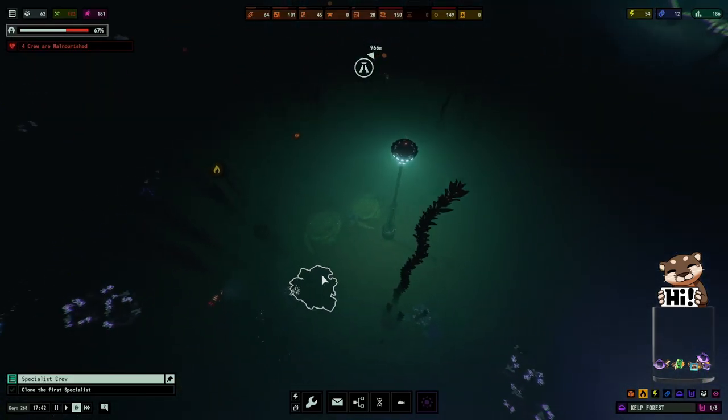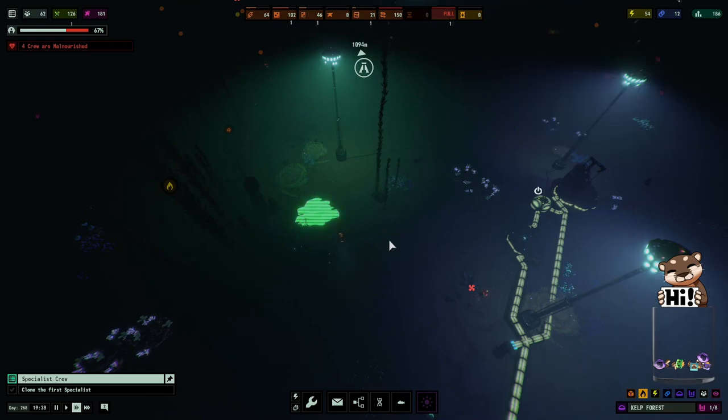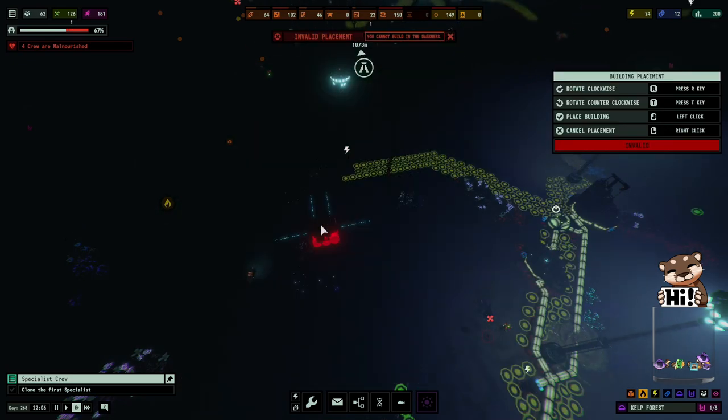Okay, we have a coal extraction point over here, but the... And here, I guess. I guess we'll extract coal then. No! Darn it! Stupid light!